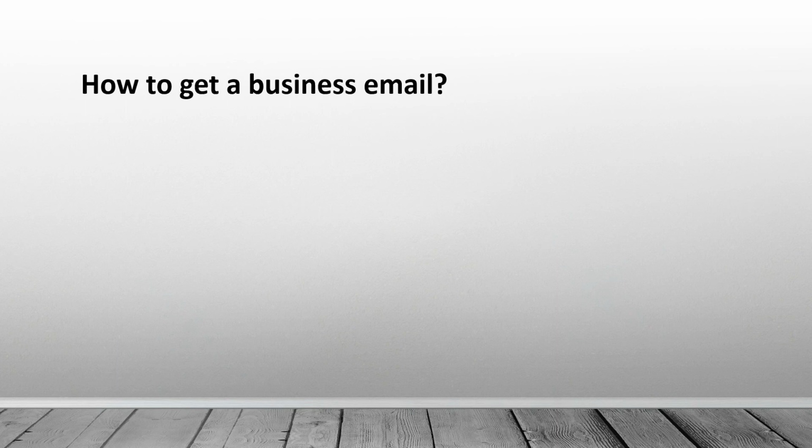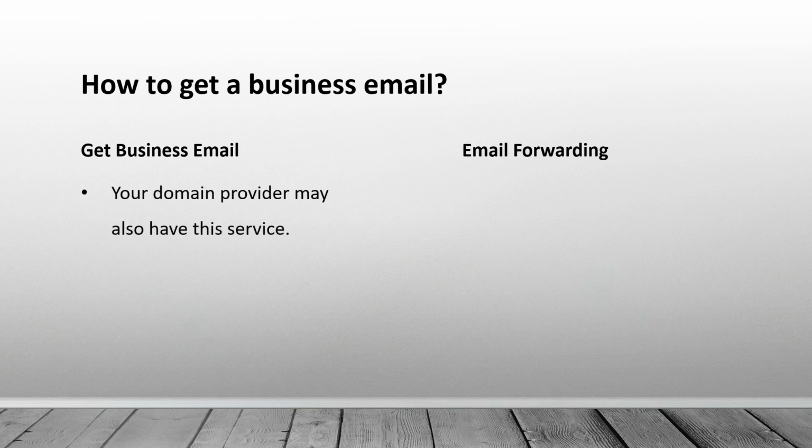So how do you actually get a business email? There are two ways. The first is to actually get a business email, and the other way is called email forwarding, which is normally free in most cases. Let me explain each of them right now. For the business email, you have to buy it from a provider. It is really cheap. Often it comes at less than $1 a month, and your domain provider may also provide this business email service. So wherever you bought the domain, check if they also provide business email.